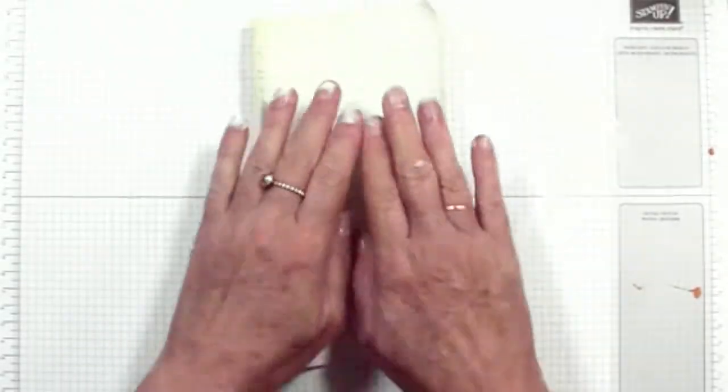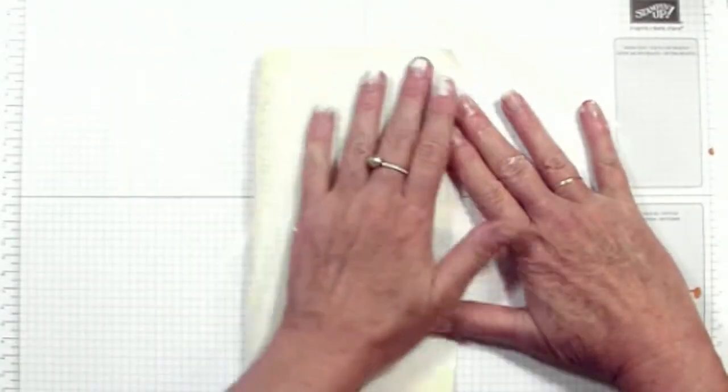I have a piece that I've done earlier and it's nice and dry now, and we're going to apply the spritzer colour. This is an old box that I use for spritzing in, which just contains the spray. So I've got a tempting turquoise re-inker spritzer here.